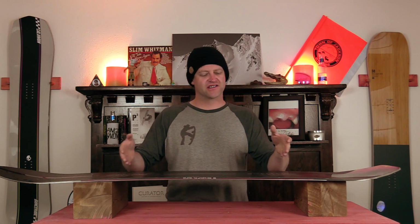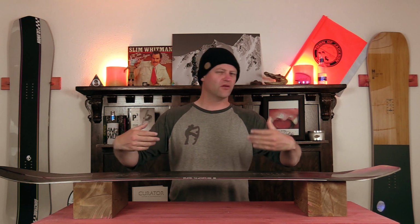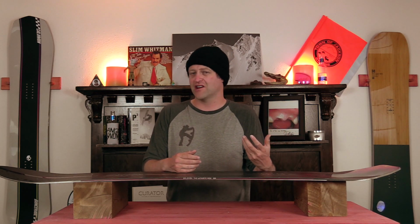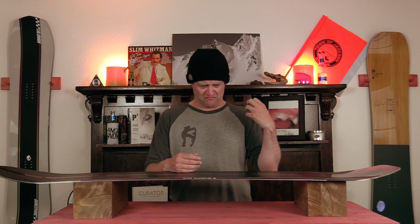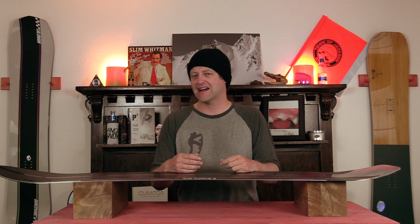The edge-to-edge power transmission on this board is smooth and fluid, but it lacks grip. That's the Quadralizer side cut. It's just inside the insert pack, so it does make it a little hooky in there. But when you're on edge, you don't feel as locked in as other side cuts unless you're in hero snow, soft pow, stuff like that. When you're on firm, just rock hard crap, it doesn't feel as locked in.